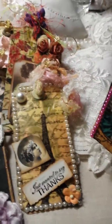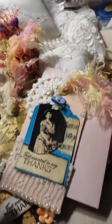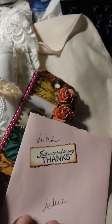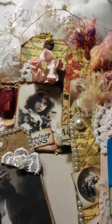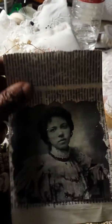I got these pictures from Pinterest. And this one is actually a napkin — a sheet — and some fiber. Another tag. This was the first thing I started nine years ago, making tags. I haven't made any in a while, but I do love making them. And this is a gift bag.